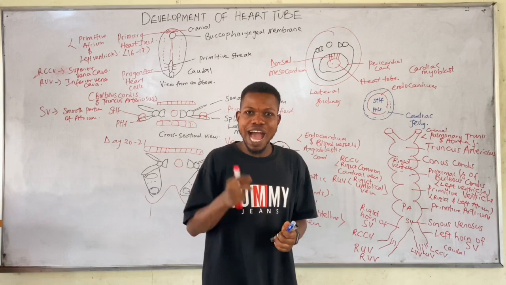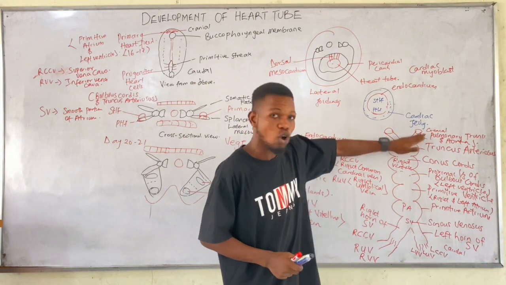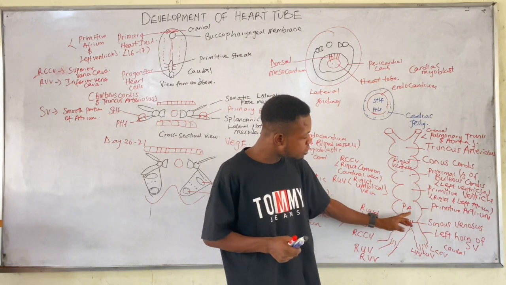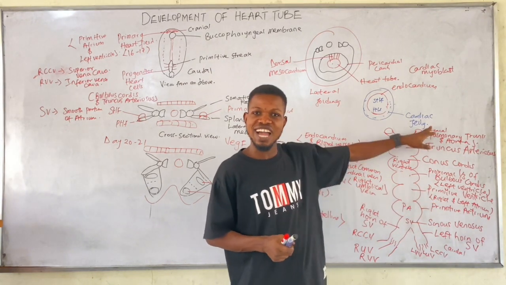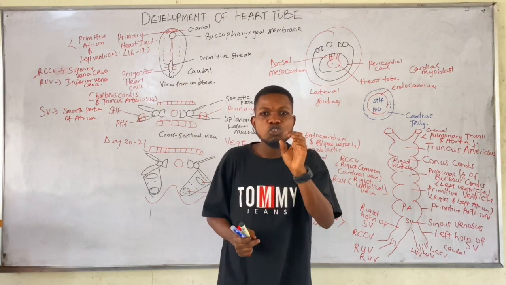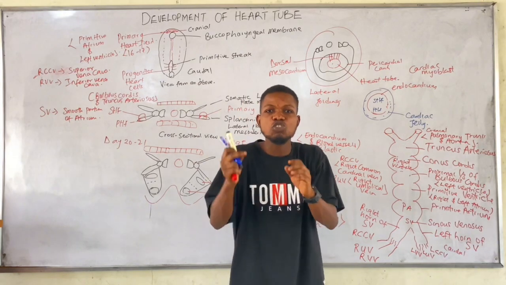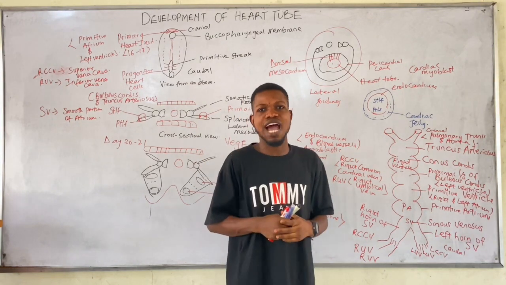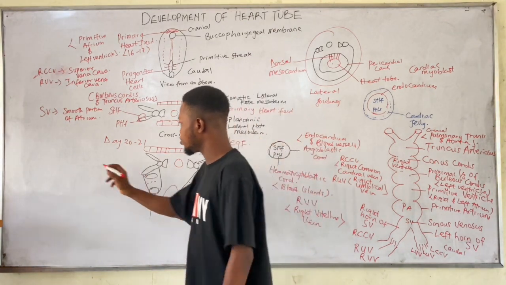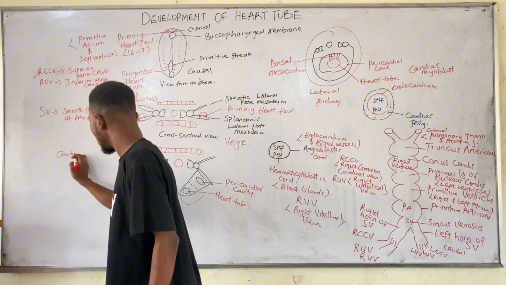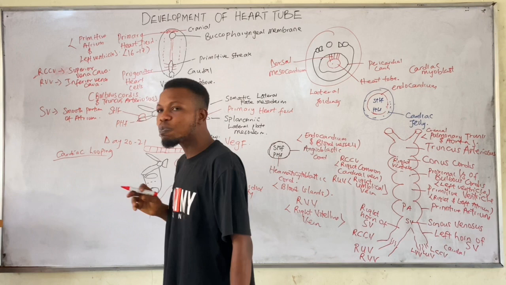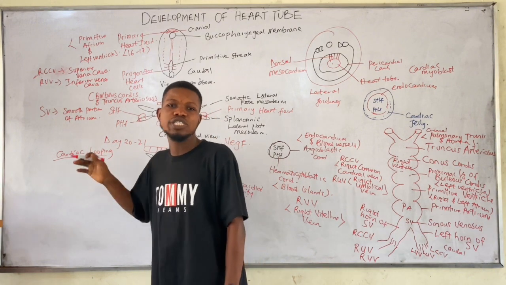Normally in the adult heart, the primitive atrium is up while the primitive ventricle is down. Now look at this here. You notice that the primitive atrium is caudal while the primitive ventricle is cranial. So as a result of the what? Cardiac looping. That is what will restore the normal position of the chambers of the heart. That's what we call cardiac looping. The cardiac looping occurs around day 23 to day 28.